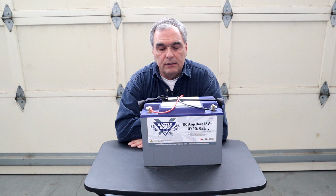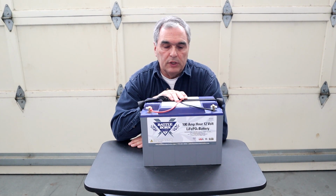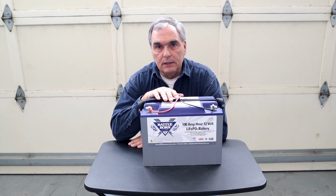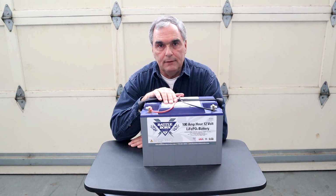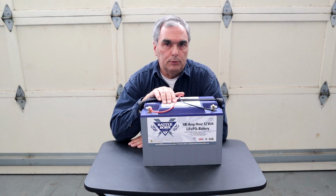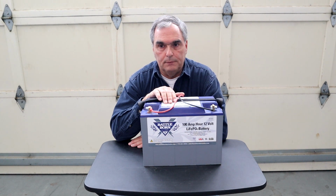So when I got home, I gave them a call and asked if they wouldn't mind sending me one of their 100 amp hour batteries so that I could test it out for use for amateur astronomers and write a review. And they were kind enough to send me this battery to do that. Now, other than that, I received no other compensation from Battleborn and no input to my reviews of their product.